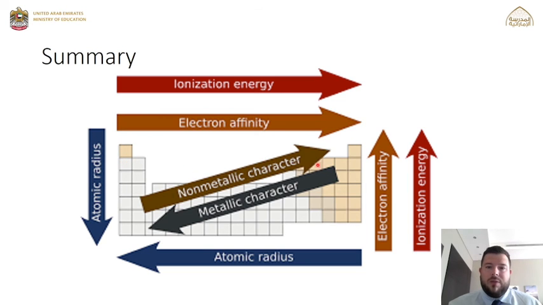As we get to group 15, we get a negative ion, and the negative ion increases in size before decreasing across to group 17. Ionization energy across the period will increase, and as you go down the group it will decrease. And electron affinity, also known as electronegativity, is exactly the same. Across the period it will increase, and as you go down the group it will decrease.